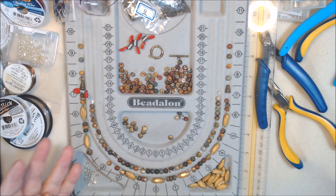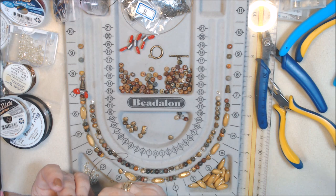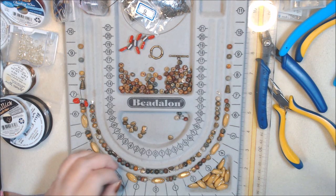I hope I'm in screen. So I wanted it to be like red, sort of the yellowy tan, red, and leaf bead, which is going the wrong way. Let me see how I like that. And in this strand, I'm having the crystals on either side of the bamboo beads.